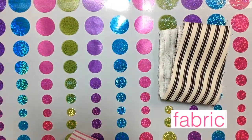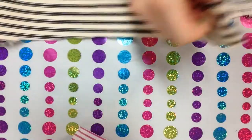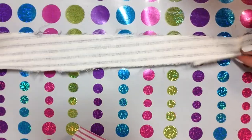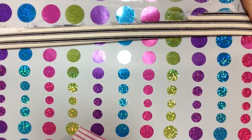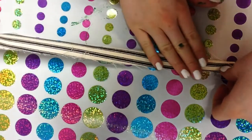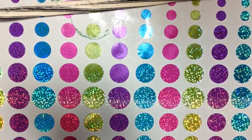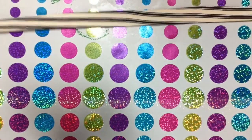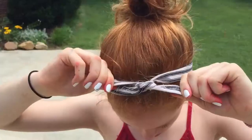This tie headband, you're going to need fabric and hot glue. I'm starting with a rectangle of fabric. Make sure that it fits around your head, and we're just going to fold it over and glue it. It's pretty simple and super self-explanatory, but once you've done that, you're pretty much good to go. This looks super cute with your hair up or down, and it's just a super adorable DIY.